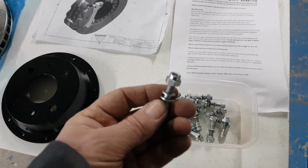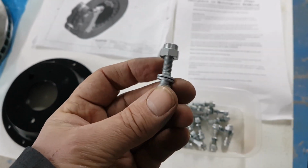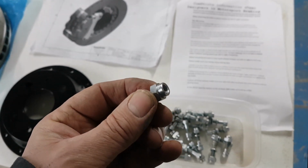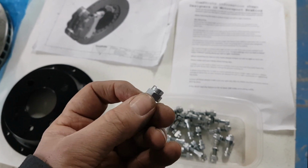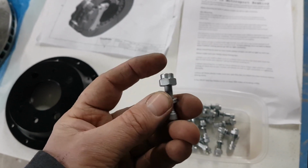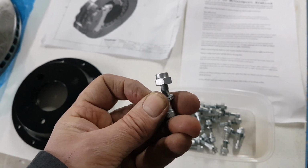The other thing that we've got here are the actual bolts for fixing the bell and the disc together, and they've got a kind of locking nut on the end of it, a bit like a nylock nut. But obviously if that was nylon it would just melt in the heat and the disc would fall off. So this has got an engineered metal locking nut, so when you tighten that up down the thread, the nut grips and it can't come undone once you've torqued it up to the specified torque.